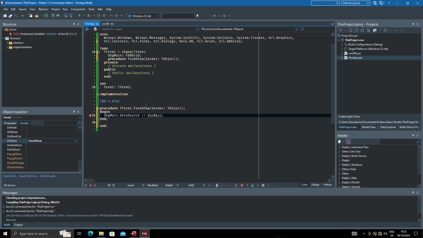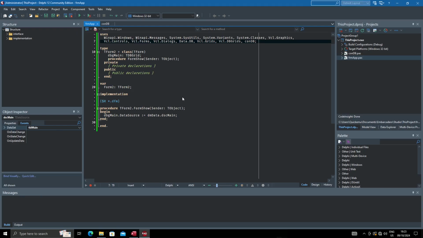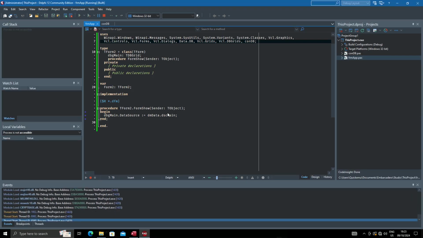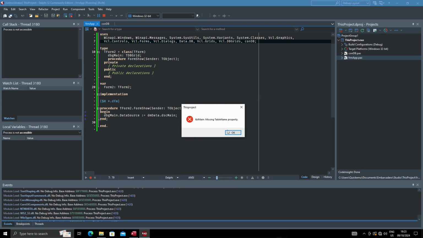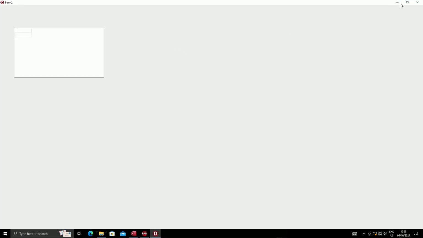This is just an example. Oh, no, dm data. Oh, forgot to import. Now if we try to run, it should get. Oh yeah, that's definitely something to not forget.